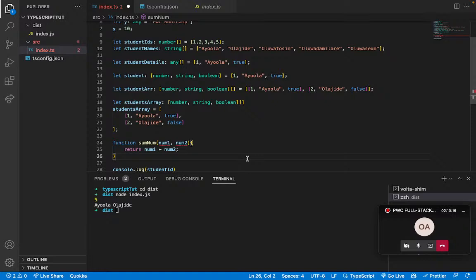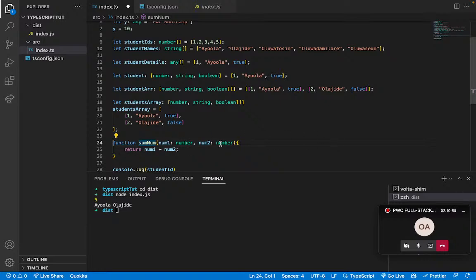So this is how you would write your function in JavaScript. But now if you want to make it TypeScript, all these parameters, you need to indicate their types. I'm going to go inside the first one, put my colon, and say that this is a number. I'll do the same for num2, the second argument, and say I want it to also be a number. With this, you've indicated the types of the arguments. But you're not going to stop there. You're also going to tell it the return value.